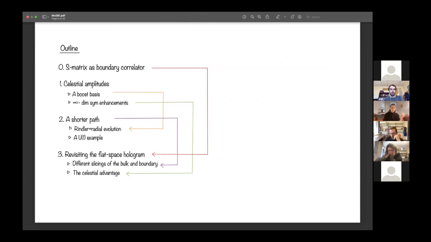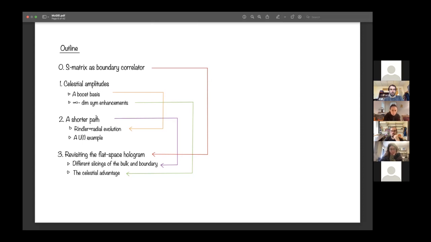Okay, so the outline is as follows. First thing is to go from momentum space to position space, so that we can then focus on momentum space for a little bit to set up the 2 types of infinite number of symmetries. The first is the stress tensors and the other soft theorems that we've known for a while, and how they give enhancements from global symmetries to local symmetries, organized like a local 2D CFT. But then also the W-infinity symmetry. The 2 types of symmetries come from extending the construction for the leading soft theorems to a full tower. And we want to understand why both of those are natural from this boost basis.